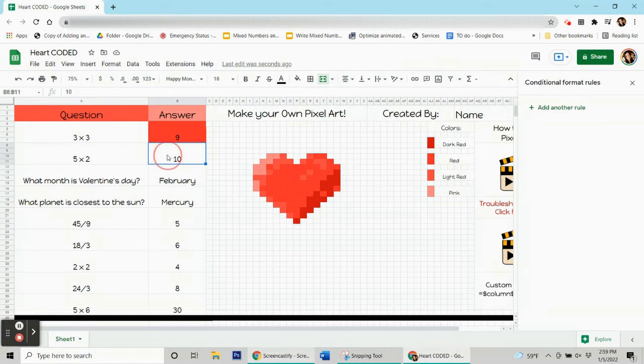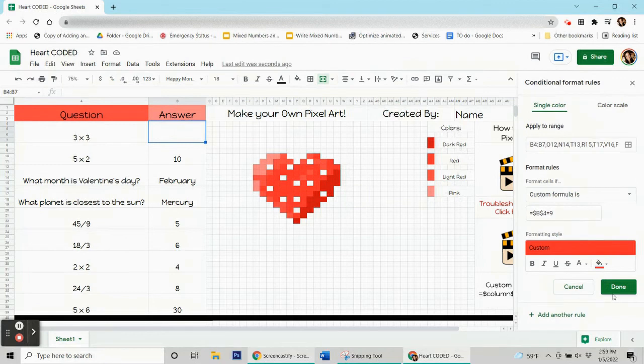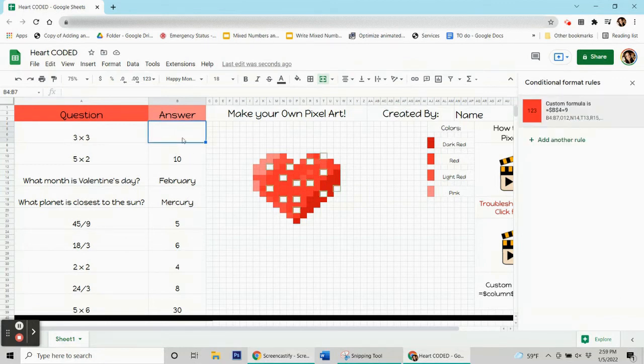Before I go on to my next one, I'm going to take the 9 out again because otherwise I might click on the same ones over and over again and that would be a waste of time. So I want my heart to be disappearing as I go. And you can see I have this box selected. The code is there. I did not delete it. I just deleted the 9. But that code is there, so if I ever want to open it and mess with it, I can. Now we're going to click down on the next one, and there's no code because I haven't coded this box, and that's what we'll do next.